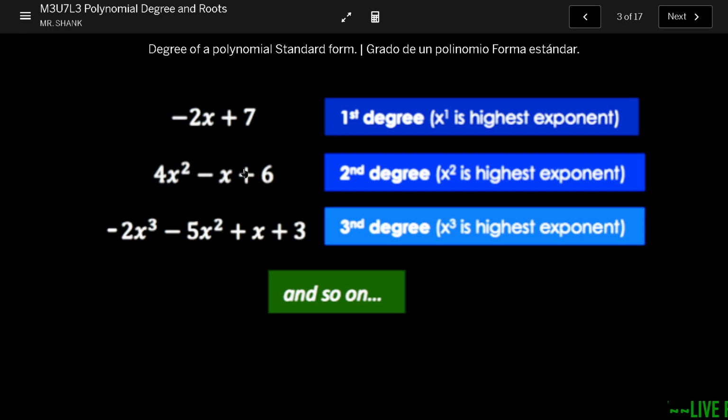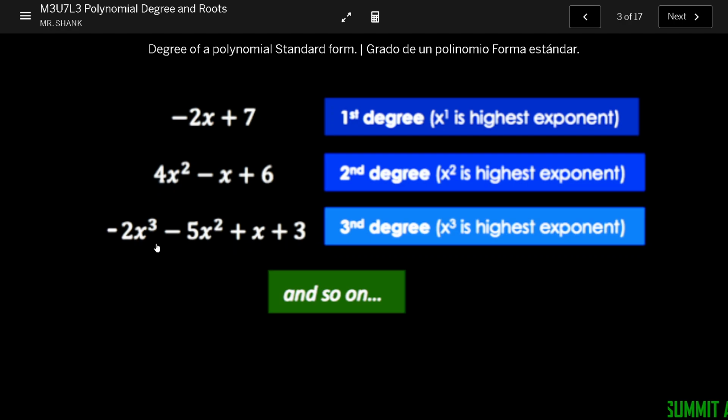And then we can have our quadratic function here. We have 4x squared minus x plus 6. I know this is a second degree polynomial because I have an exponent 2. The highest exponent in this equation is 2. Again, I'm not looking for the highest number. I'm looking for the largest exponent. So a lot of people would say, hey, well, why isn't it 7 or 6 in those equations? I'm not looking for the largest number. I'm looking for whatever the highest degree is, meaning the highest exponent.